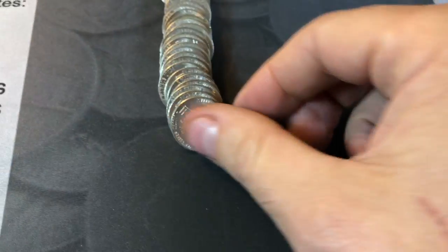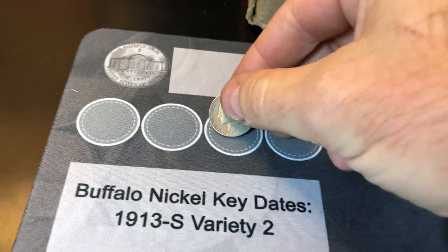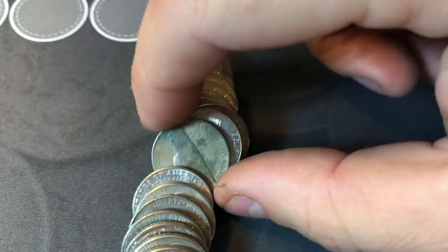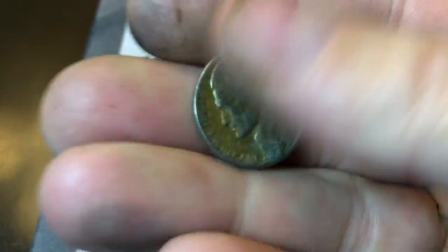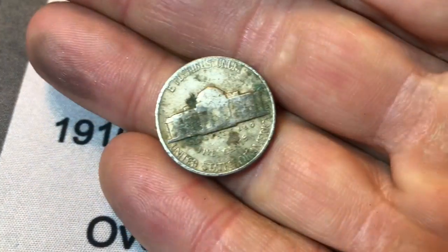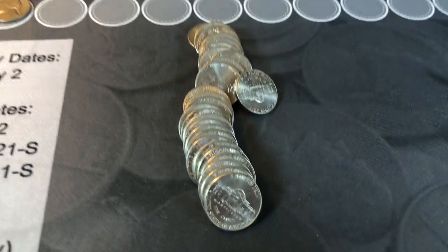Roll 5, we're going to have our first nickel from the 40s. It's a 1941 out of Philadelphia. And I just happened to spy a different color back here. Just want to double check it. I knew it was older, but thought it might be a war nickel for a second. It's not. It's a Toasty 57 out of Denver, I believe. No doubter. We'll keep it as part of the finds for now and get back to the hunt.